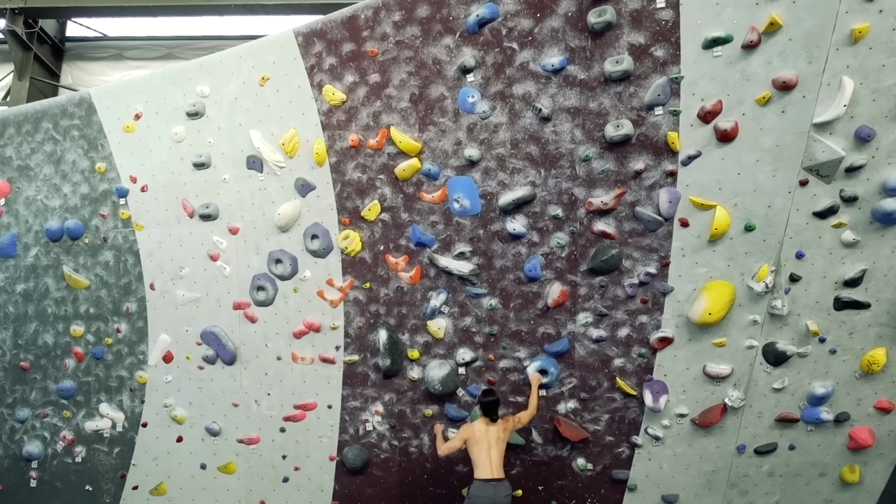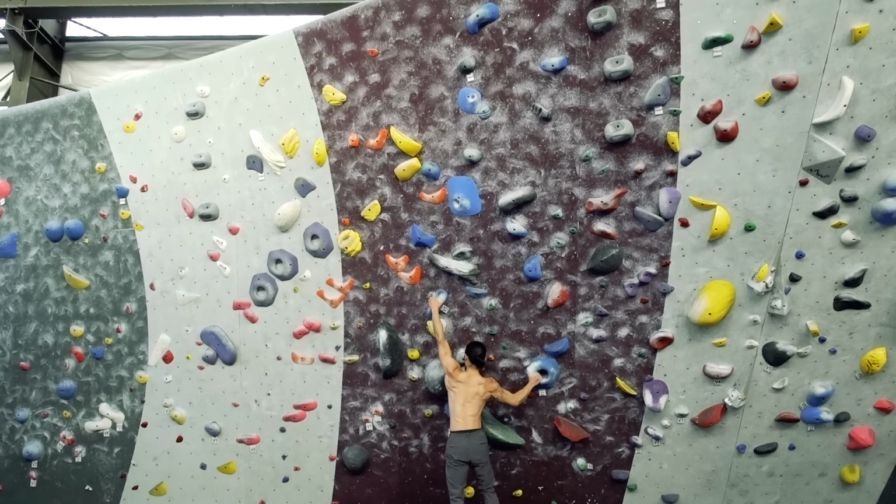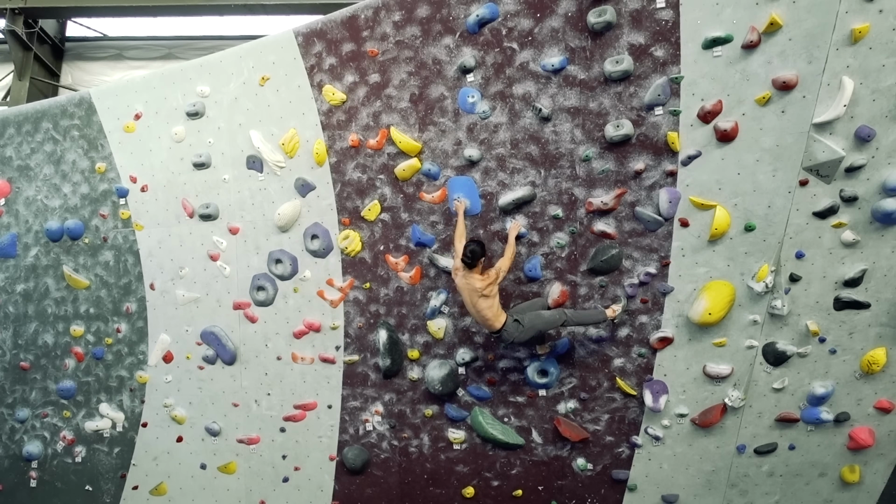This second problem is a cookie-cutter example of applying the flag. The flagging positions are set up with the conditions of opposite hand and footholds on the same vertical plane perfectly met. I'm able to do the first three moves in exactly the same fashion. Because this problem is a bit steeper, having my hip in when I flag keeps my center of gravity closer to the wall.